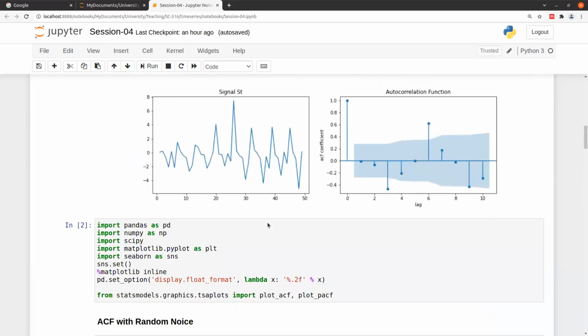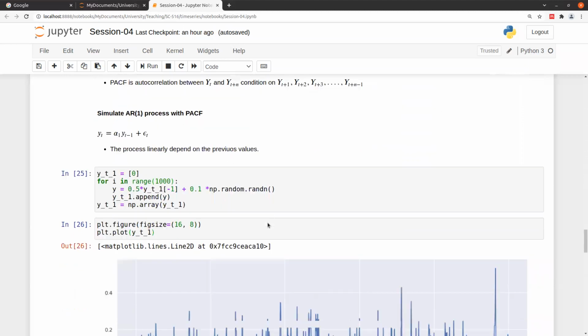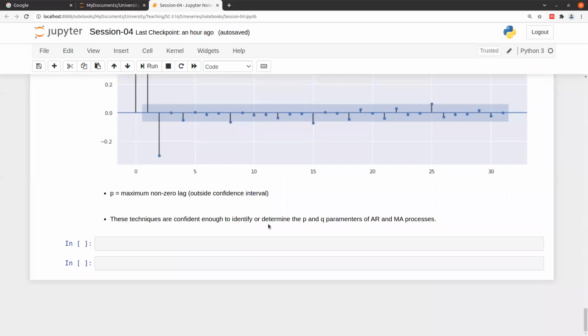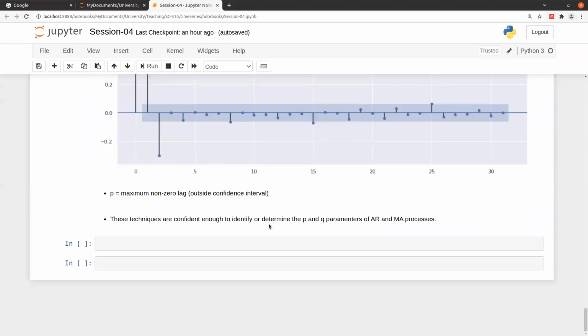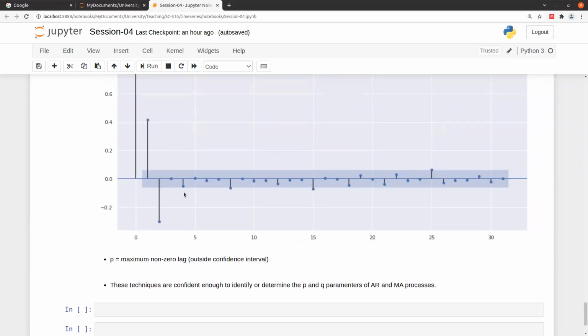In the next lecture, most probably we will discuss auto ARIMA with the seasonal component. Then you will learn how we automatically identify the P and Q values rather than going with this graphical representation, and how we implement it automatically, right? How do we identify this P and Q value? We will usually go with the maximum non-zero lag, but you can play around with the other non-zero lags as well, but confidently say that only non-zero lags, right? It should be far outside this confidence interval, right? That's the summary of this lecture.